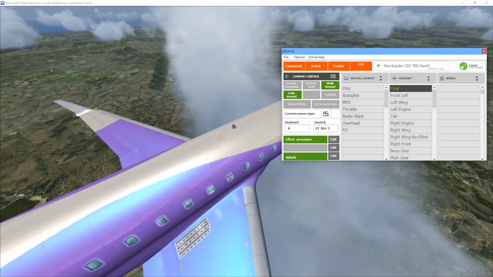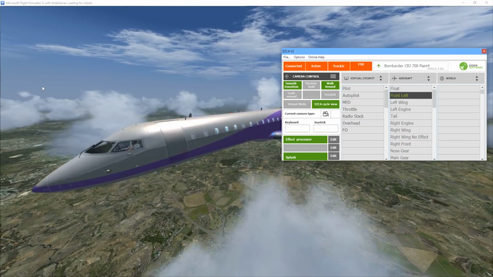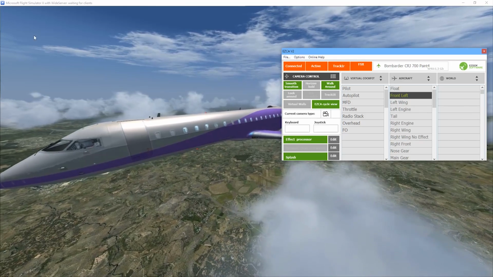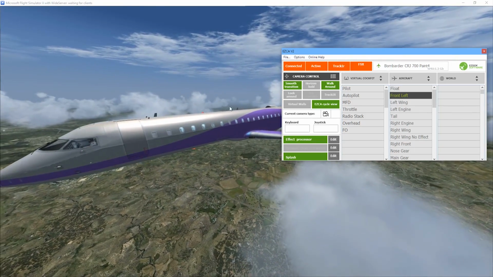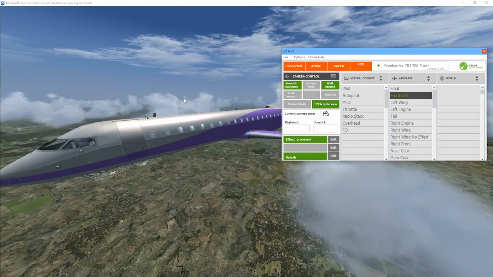So if I now go to the next camera, you see the walk around view is enabled. I can still use my arrow keys to move around the aircraft, but if I use the mouse, nothing changes, because the mouse is done by the look around view, so all good. And EZCA Cycle View is selected.